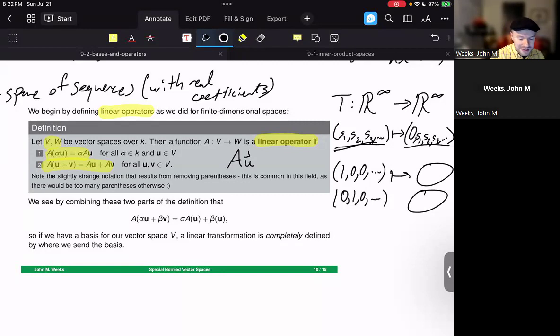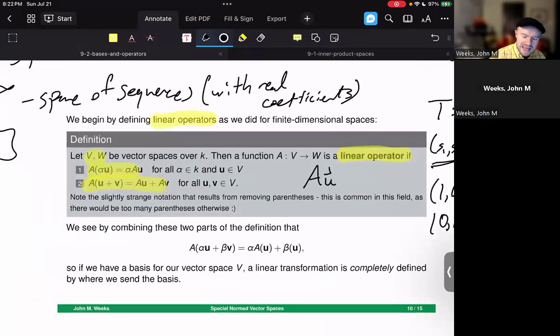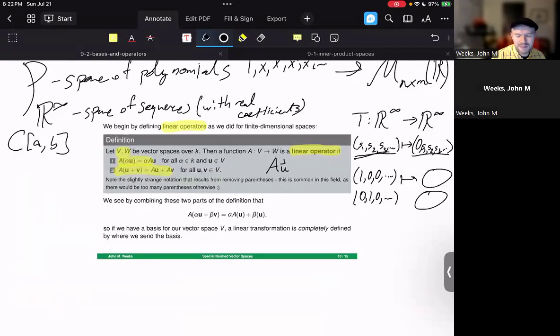Many mathematicians still think of it like it would be a matrix, and that's why you see this little bit of a notation anomaly from what you might expect from having to map a vector through a function. So this is an example of a linear operator between infinite dimensional vector spaces.